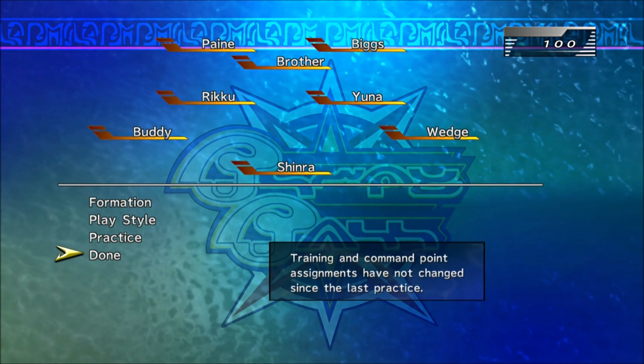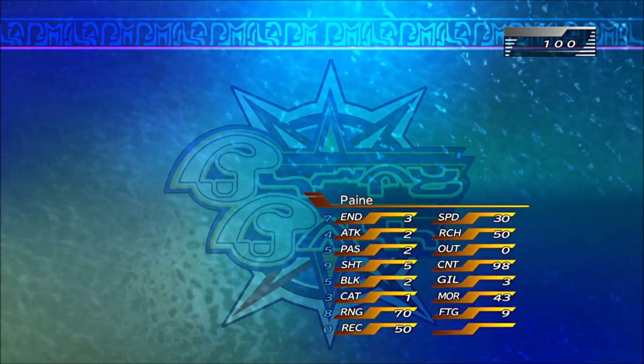I actually have a love-hate relationship with Blitzball. Blitzball can be fun on Final Fantasy X, but you find yourself hating yourself for playing it because it's obviously this over-involved, ridiculous side game, and when you get into it too much, you're like, man, what am I doing with my life? So anyway, Pain's stats are there.